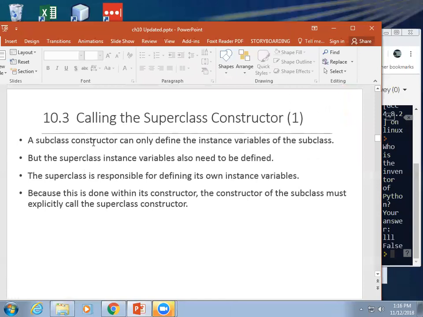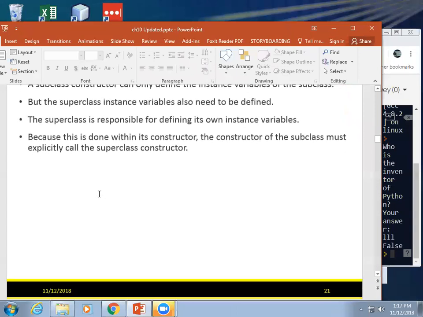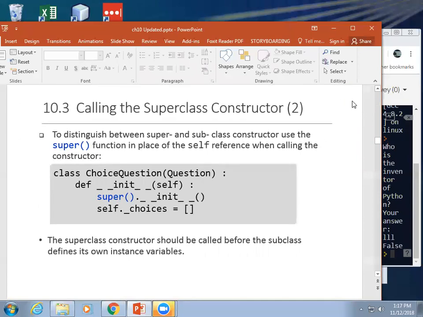A subclass constructor can only define the instance variables of the subclass, but the superclass instance variables also need to be defined. We're going to see that in one second. A superclass is responsible for defining its own instance variables. Because it's done with a constructor, the constructor must call super, which we're going to see right now. Let's talk about this for a second. This is probably the most confusing thing we covered so far. To distinguish between a sub and superclass constructor, you use super. Super basically says, I'm calling the constructor from the superclass.